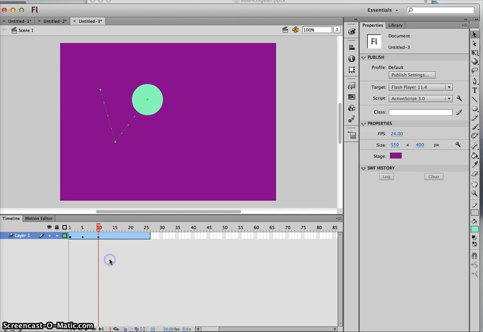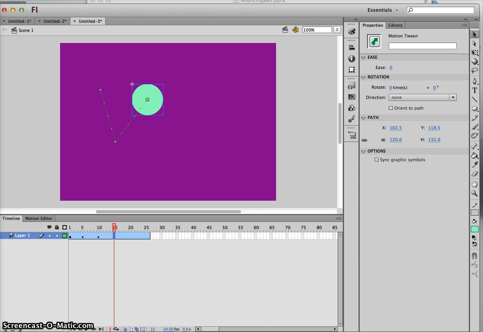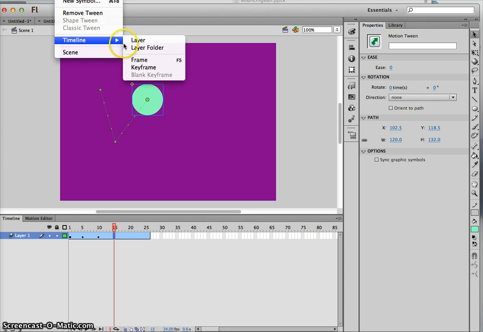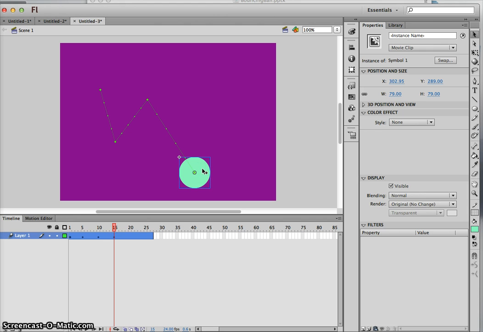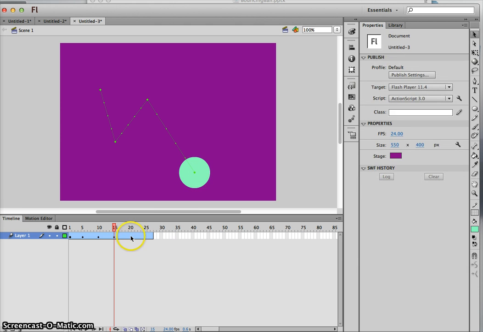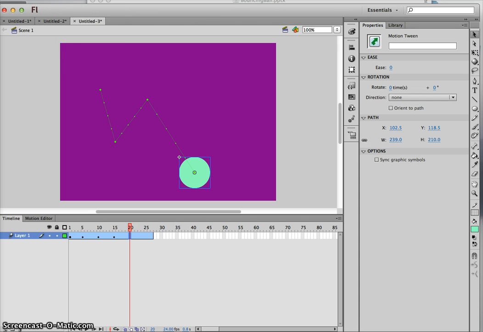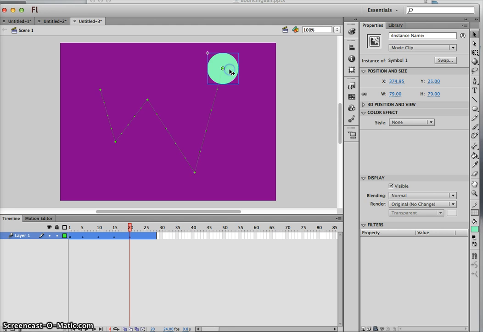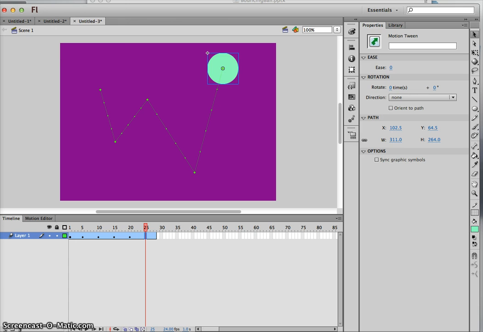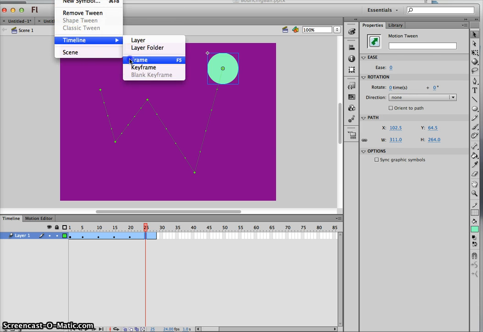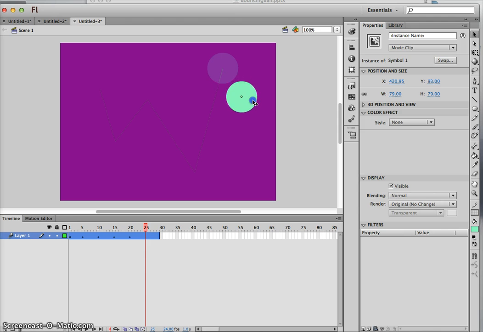Okay, I have to click below because I want to see light blue, and then I'm going to, at 15, insert timeline frame, and I am going to again move the ball in a different direction. I'm going to do the same thing at 20, insert timeline frame, and I have to move it, and then I'm going to do 25, insert timeline frame, and I'm actually going to move it off the box.